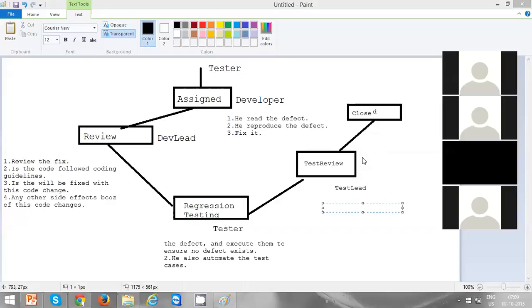Please tell me, please go ahead. Who else? Mohib, can you tell me? Sonia or Sunny, can you give me some answers for what the responsibilities of the test lead are during the test review?